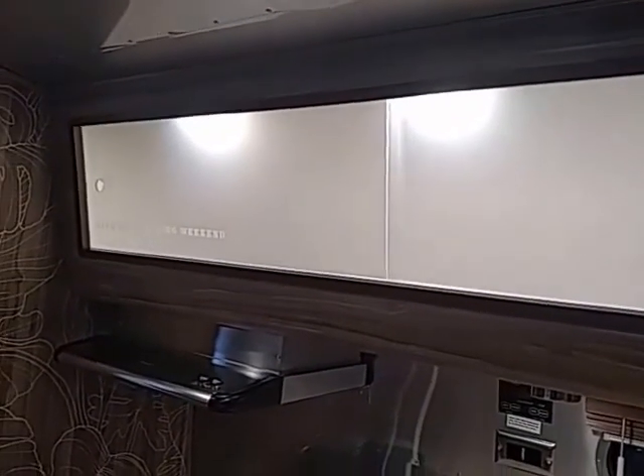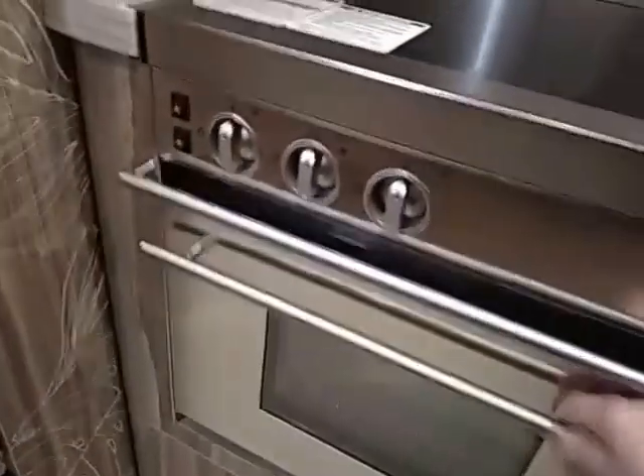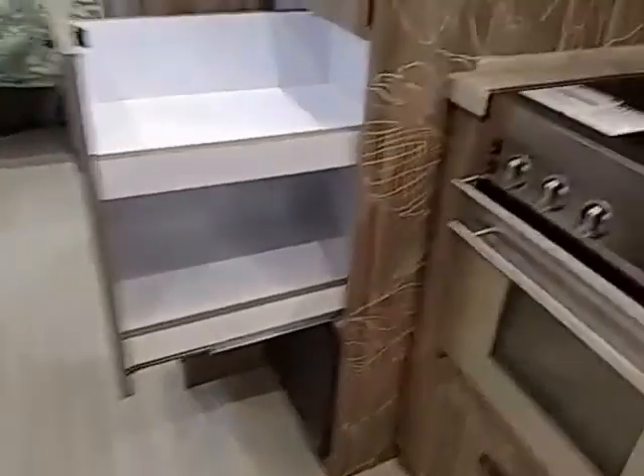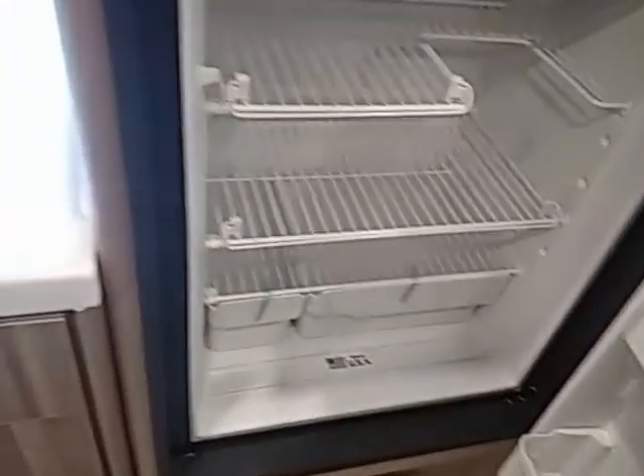Backlit cabinets on this portion with the Tommy Bahama emblems engraved in — 'Make life one long weekend,' his motto. You've got your propane stove and an oven. Once again, the nice embossed window wallpapering. In here you have your microwave tucked away. Lots of cabinet space. Down here is your pantry. Full-size fridge and freezer — a nice deep refrigerator with produce drawer, meat and cheese drawer, and tons of condiment storage in the door space. Up top is a big freezer. Great place for Mai Tai fixings.